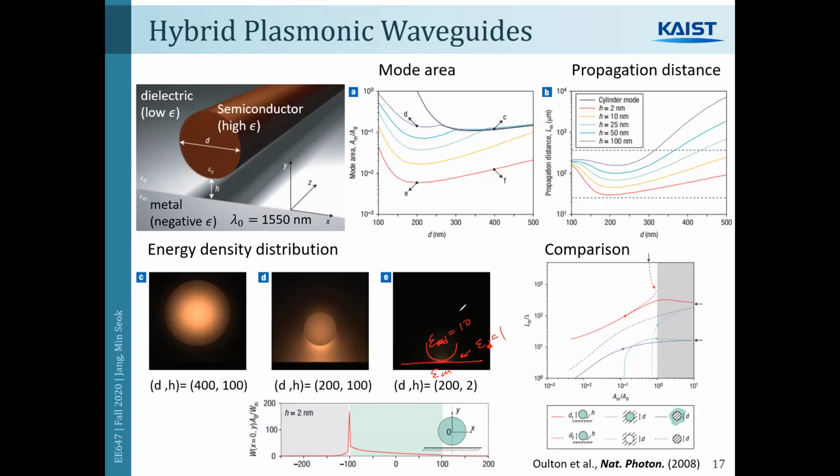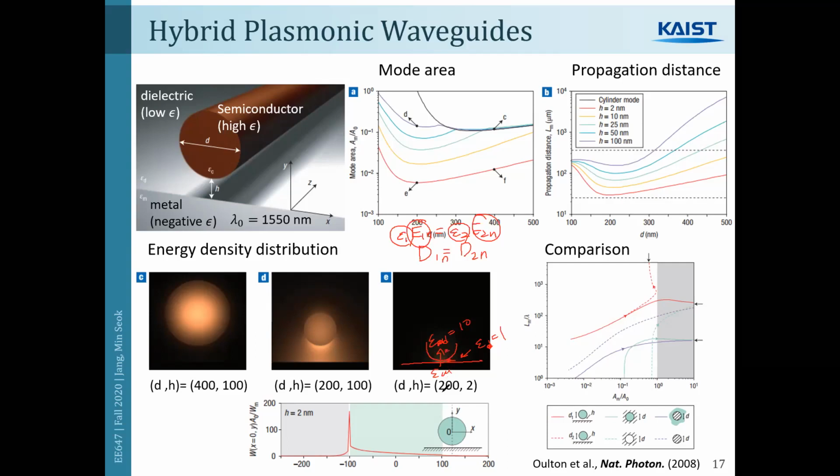If you think about the boundary condition for the surface normal field, the surface normal D field has to be continuous, right? So D1N equals D2N, which means epsilon 1 E1N equals epsilon 2 E2N. But because epsilon 2 is much, much larger than epsilon 1, E1 should be much, much larger than E2. So this is basically the boundary condition. Because of the large contrast in epsilon, the electric field has to be very large here compared to here. And that's about the field. If you think about the intensity, it's the square of the field. So if the permittivity contrast is about 10, then you can achieve an intensity contrast of about 100 between these two regions.